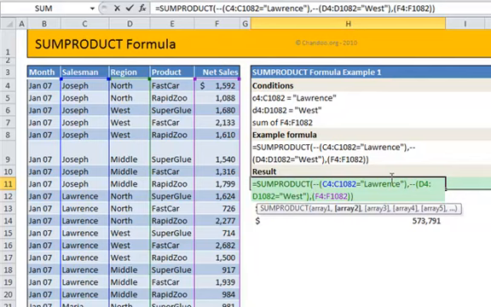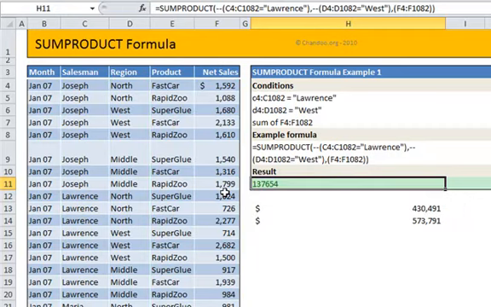The third array that we are giving Excel is the actual sales value, which is in column F. And when we write all these three things inside a SUMPRODUCT formula, we are going to get the sum of all the values that are there for Lawrence in the western region. So I'll just press enter, and you can see that the output is 137,654. I'll just format this as dollar so you can get a feel of what it is in dollar value. The $137,654 is the total amount of sales that salesperson Lawrence made in the western region.